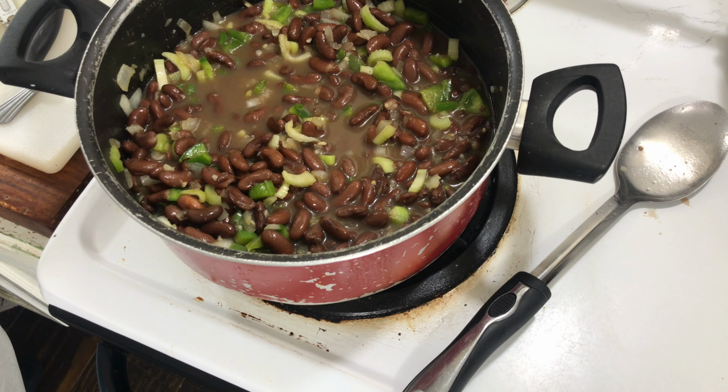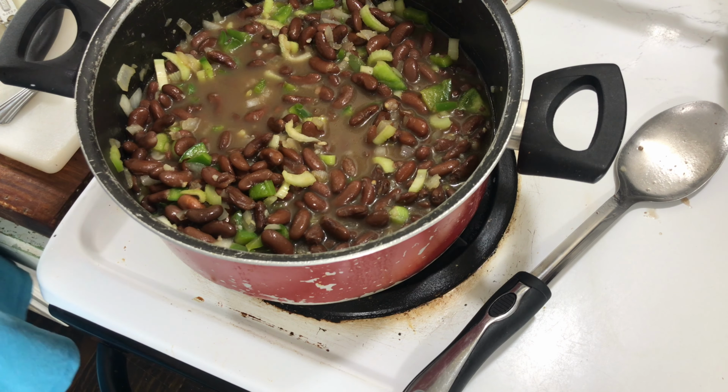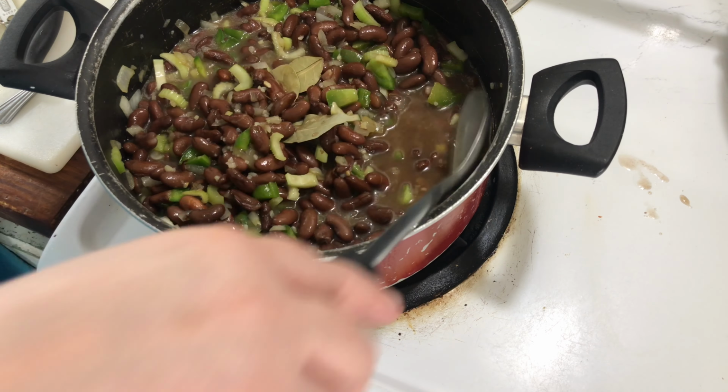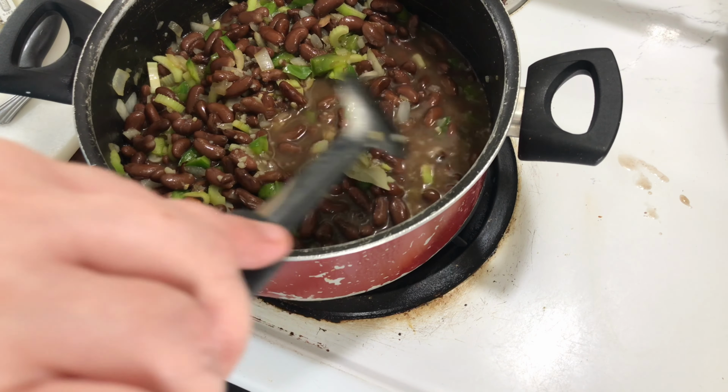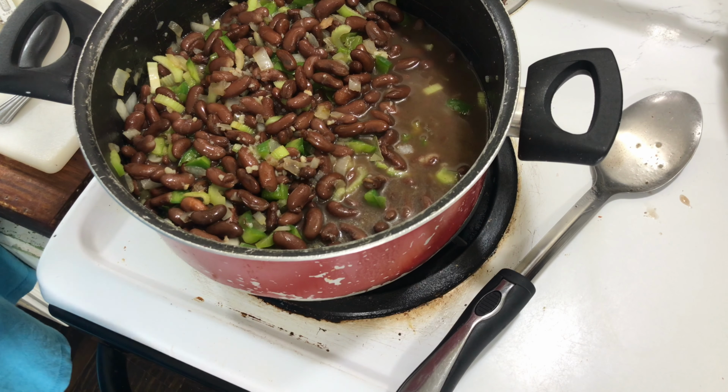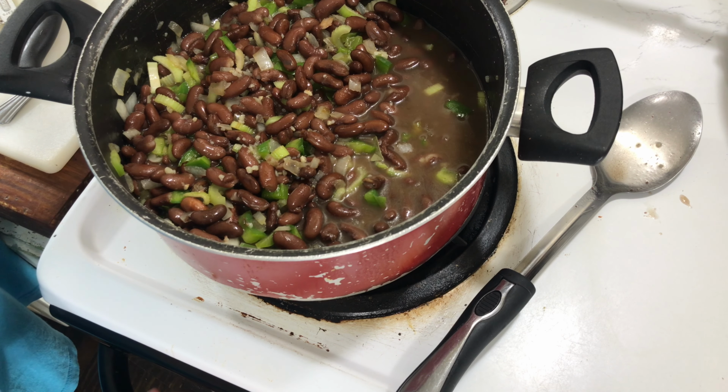All right, now, while that's cooking, you need to go ahead and put your bay leaves in. You gotta have 3 of those. And I recommend you go to Big Lots and get your bay leaves if you've got a Big Lots in your area. But anywhere you can get any will be fine. That's usually where I get mine, and I usually get several bottles of them. It's a lot of flavor that you can add to a meal, no matter how plain. So always keep that in mind.